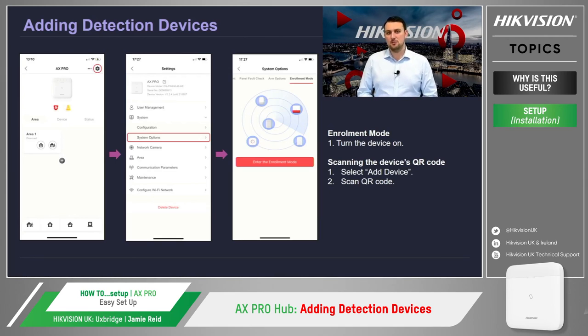To put the panel into enrollment mode, we select the hexagonal icon in the top right hand corner to get the hub's settings page. Select system and then select system options and scroll all the way to the last tab, which is named enrollment mode. Once we enter enrollment mode, by selecting the button, the hub will notify you that it has entered into enrollment mode and the next step is now required.